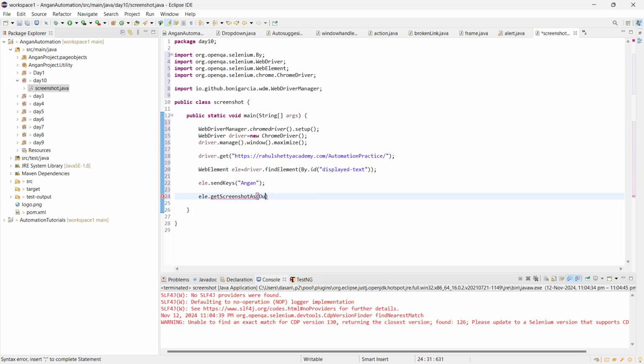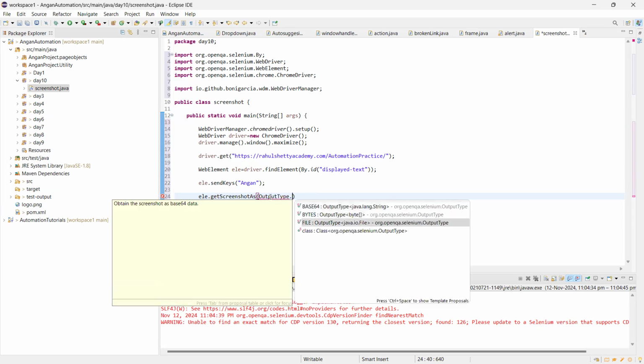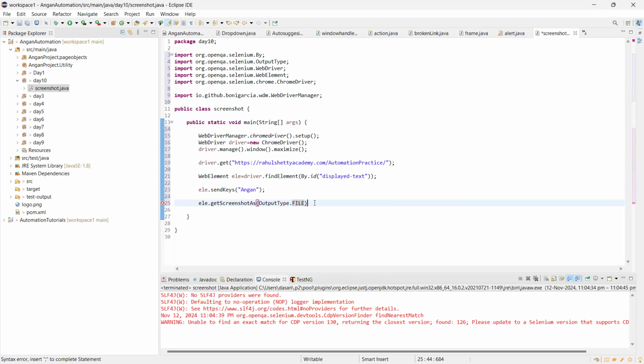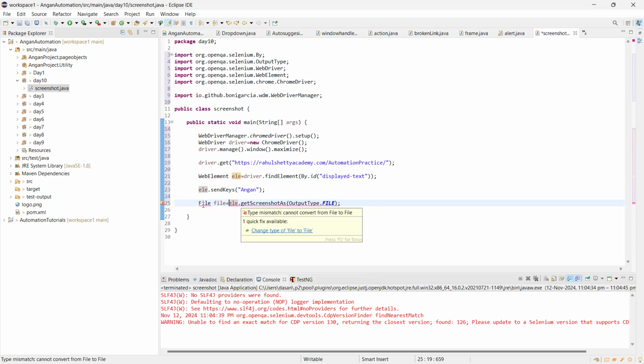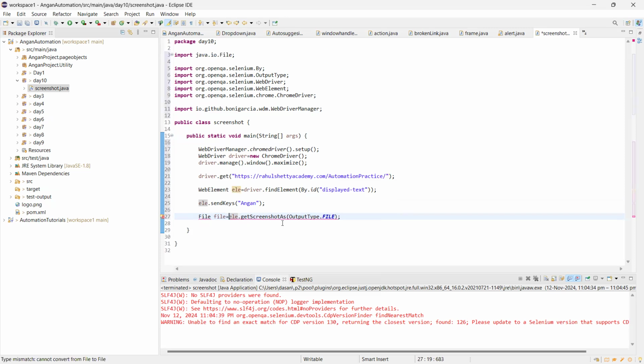We have to use that output type, so output type dot file, and we'll store it inside a file object. Let me import this File object from the java.io File class. Now we'll use FileUtils to copy the file.